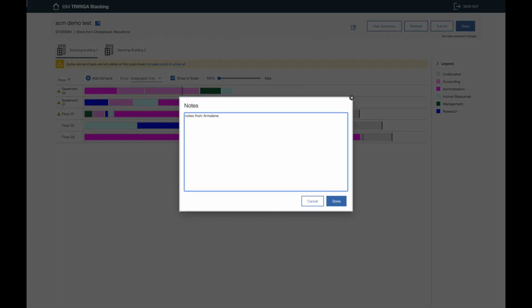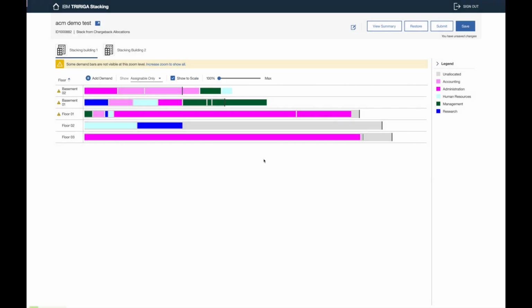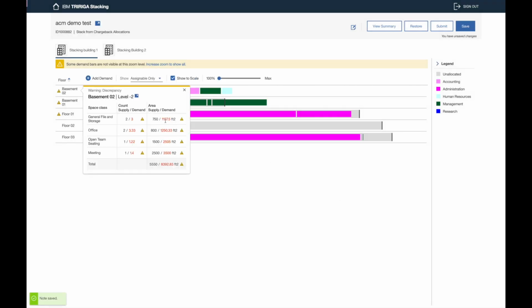And any notes here, for example, we saw that in basement 2, expand floor footprint. These are just reference for you as a space planner or move planner to see where you're at in terms of supply versus demand.